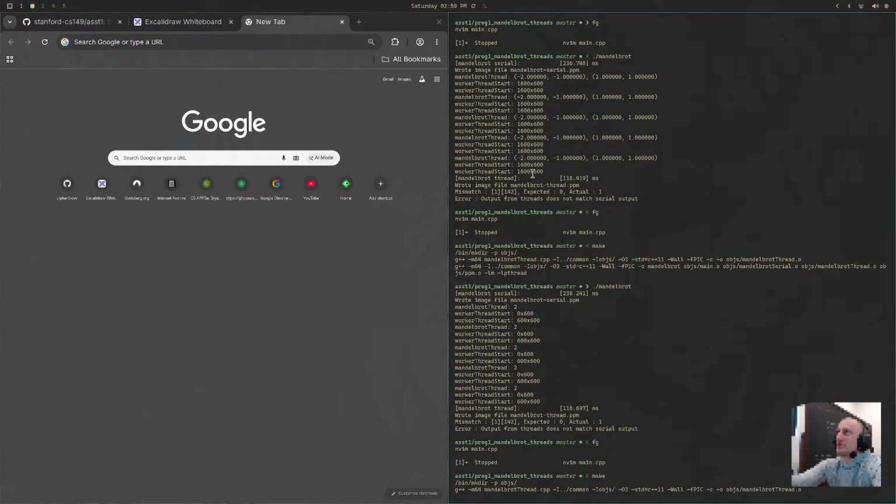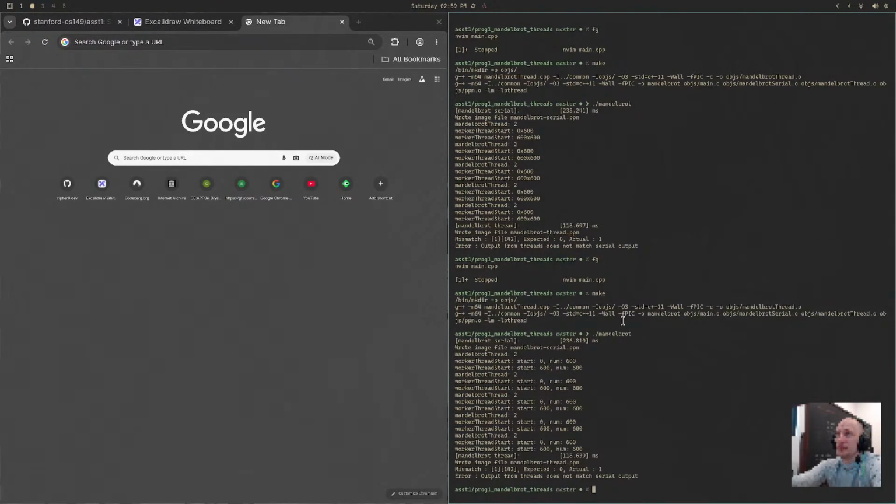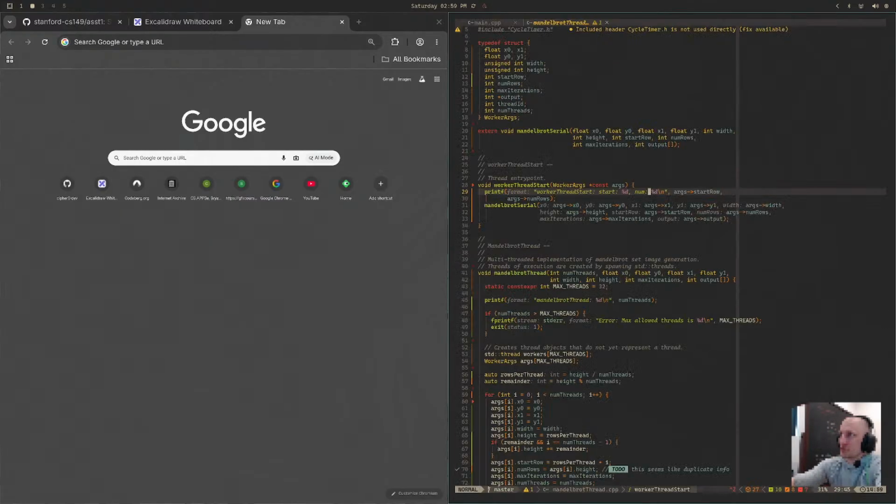So our height was 600. So it should be 1 to 300, 301 to 6, something like that. Or 0 to 299, 300 to 600 or something like that. But it's not, because our height, this is where we messed up. We were using height instead of rows per thread, I think.